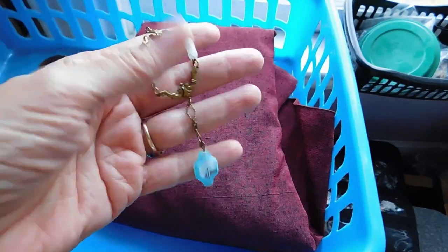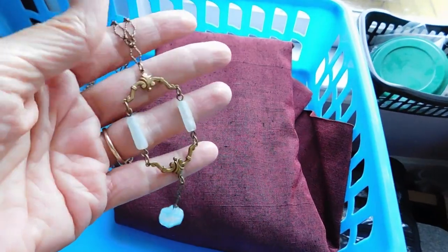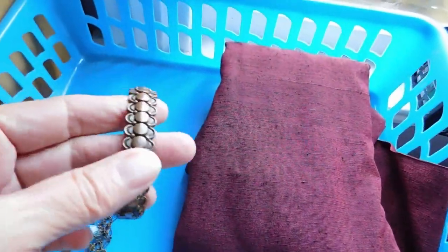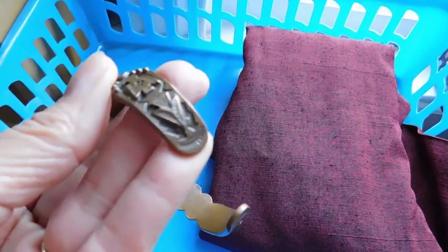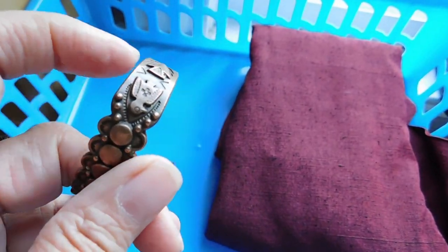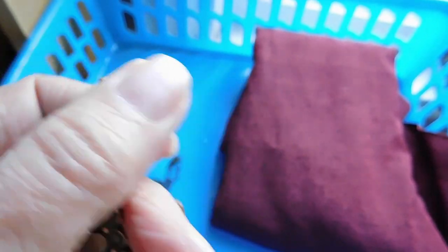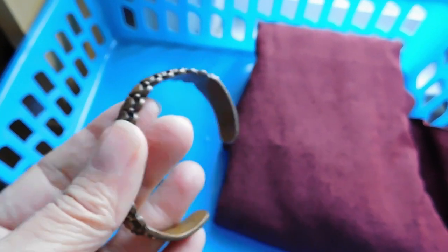I listed this really sweet Edwardian style Y necklace, which I believe is a retro piece from the 1960s. It has little art glass beads. I listed that for $27, and all of these prices are free shipping. This is a solid copper little cuff bracelet with a Native American theme. It was most likely sold at a roadside tourist shop — may or may not have been actually made by a Native American, but it is copper. It's cute. That was priced at $21.